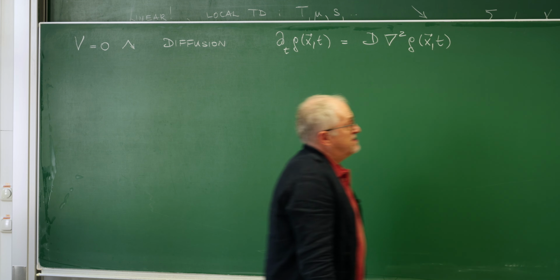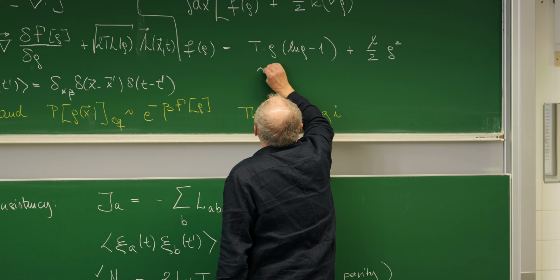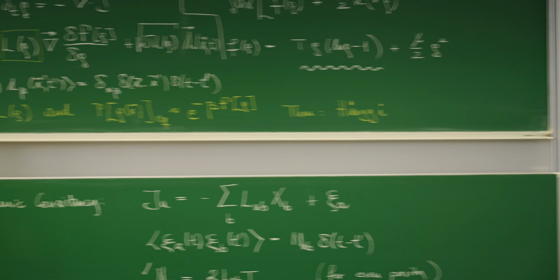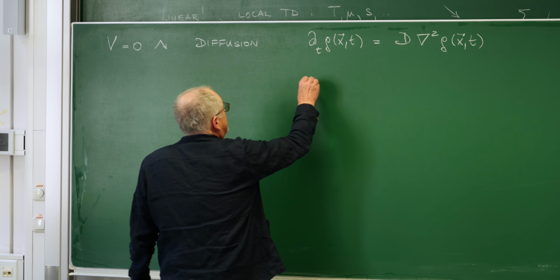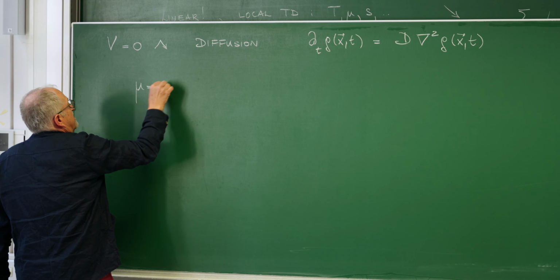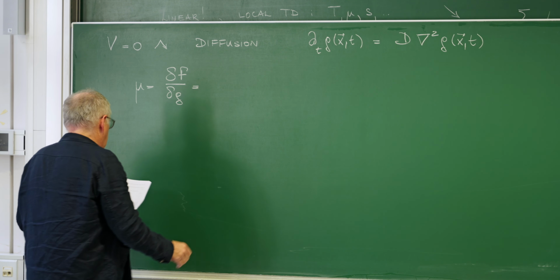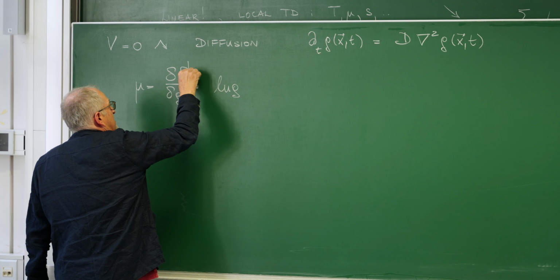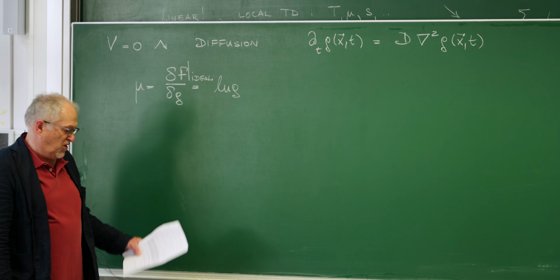Okay, so let's see what this is. If we want diffusion only and no interaction, then the only part that comes in the free energy functional is the one that comes from entropy. All the other terms are due to interactions. So for that case, our chemical potential, which is the derivative of the free energy with respect to rho, is simply the log of rho, and here I take just the ideal part of it coming from the entropy. So the chemical potential is log of rho.